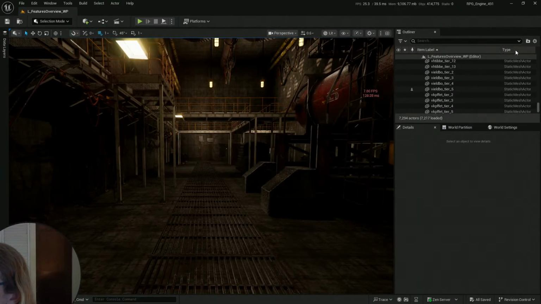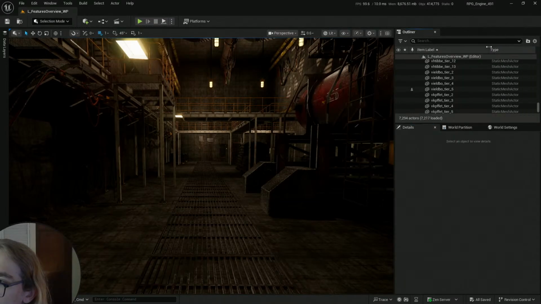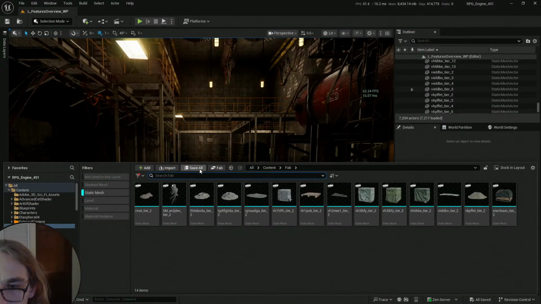There's also a lot of stuff you can add here in the outliner. I forgot where it was, but it also kind of separates things.